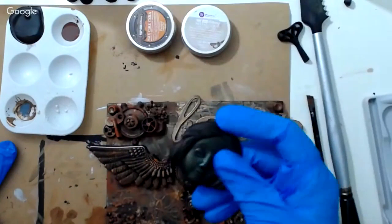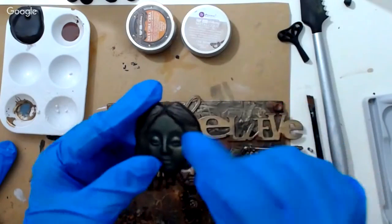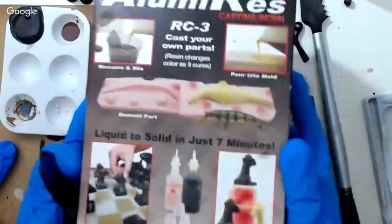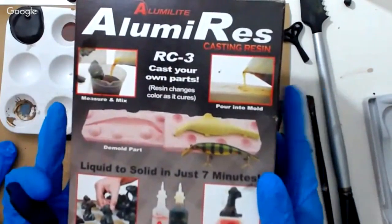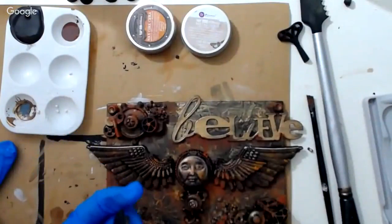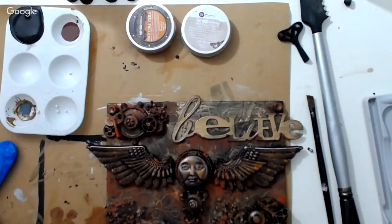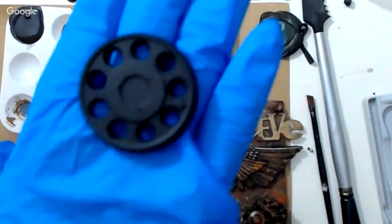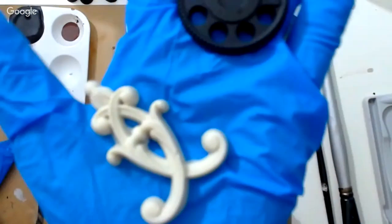but Crystal did not believe me until she ordered it, and I had been telling her for months to go and get the Alumilite RC3. They have it in tan, they have it in black. I think there's 3 options: white, black, and tan. There's a translucent as well, isn't there? There is a clear one, but it's not in that model number. It's clear epoxy. So they do have it in black, and they do have it in tan. And this is a tan.